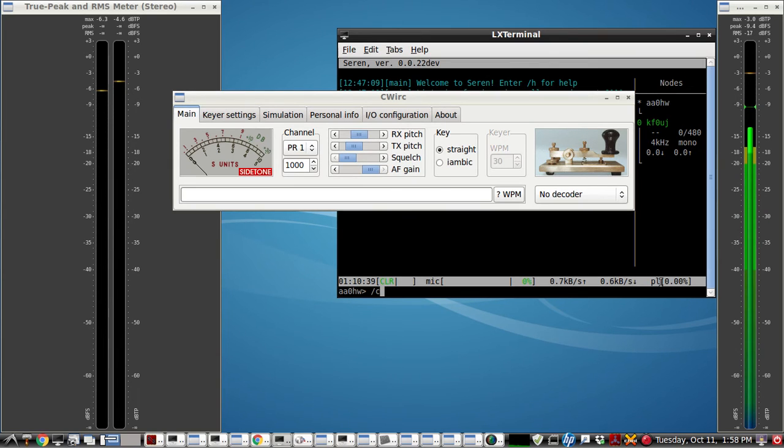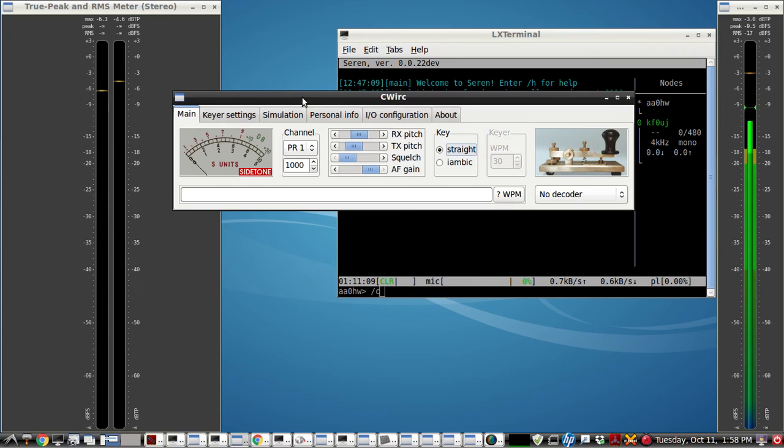And the PL is the packet loss ratio. So far we don't have any packet loss. We're both on wired Ethernet connections, which helps to minimize it. If you're on wireless, this may go up a little bit. It may or may not work as well as wired. You have to give it a try and see if it's inconvenient to set up an Ethernet cable from your position to the switch or router where it's located.